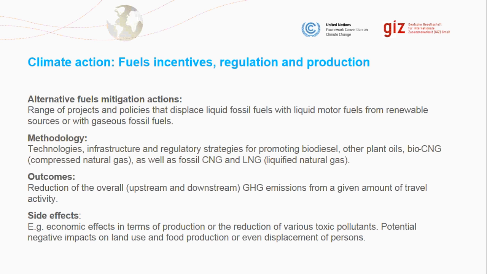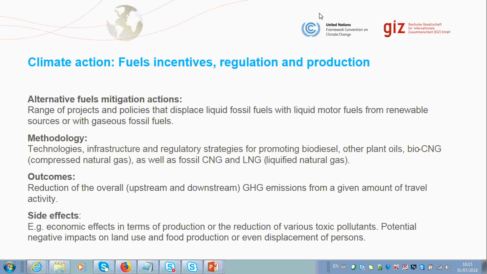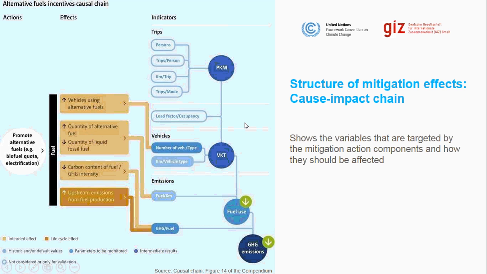It could also be biofuels that take the carbon from renewable sources, and so can be accounted as low carbon fuels as well. So if you move to the next slide, then you see that this is one of the key graphs of the baseline compendium in each section, because it describes the overall effects of the mitigation actions.